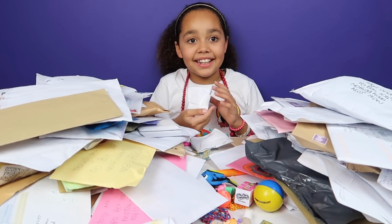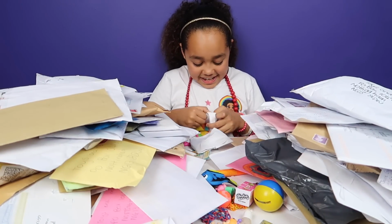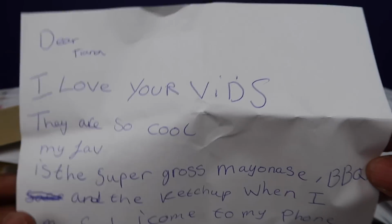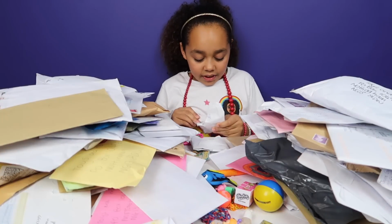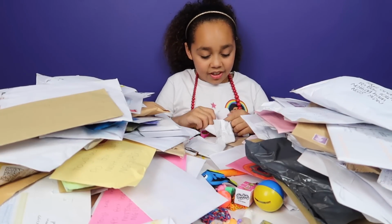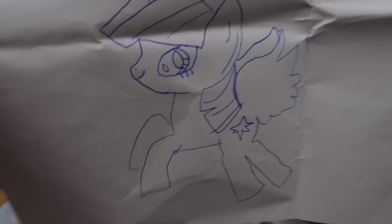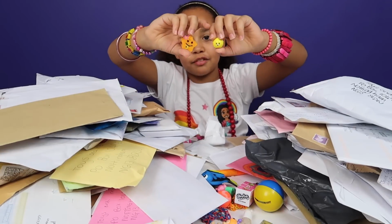This one says Shopkins on it. Okay, open then. So, it's from Connie. Thank you. And there's the letter from Connie. There's also a little part at the back as well. Really? Oh, bless. Right, there's also another one from Connie as well. Do that one. Colour me in. See if you can tell what pony that is. That is Twilight Sparkle. Connie, she's got it right. Twilight Sparkle. I've got Betty Baseball, I think that's the name, and then a rubber.